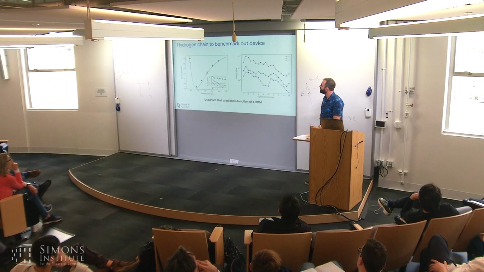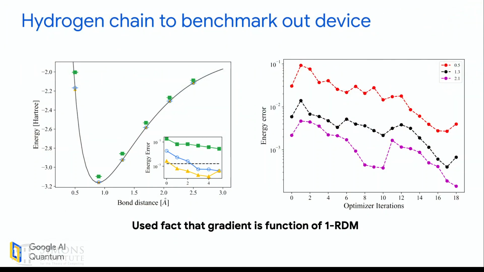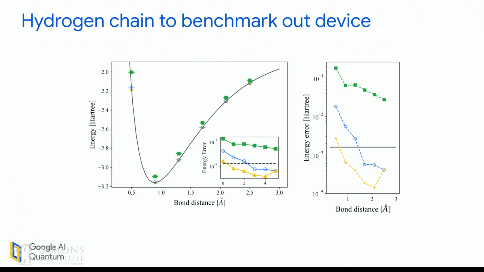Yeah, this is still well outside chemical accuracy, though. Anyways, I think we're just starting in the atomic orbital basis. In any event, I also want to point out that the optimization procedure we use is sort of a Newton-Raphson procedure that we cooked up, but it's also using gradient information, which we're able to obtain from the 1RDM, which is a nice property of the Hartree-Fock ansatz that we're looking at.